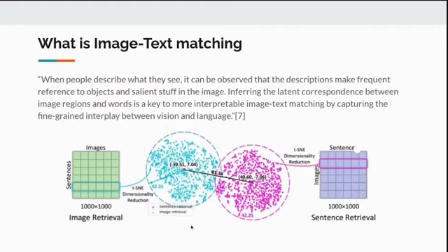The hard part of our project is that the two modalities are really different. For example, here we have image and text, so they cannot be compared directly without designing a special function that is different for both of them.